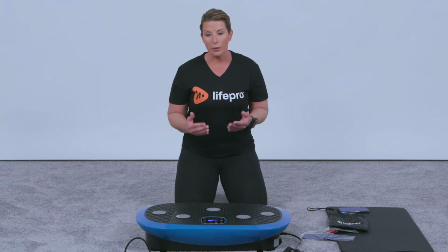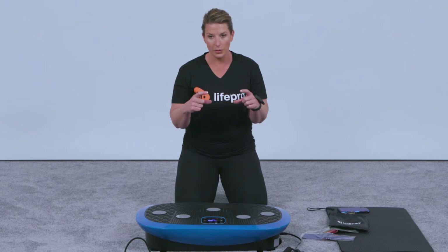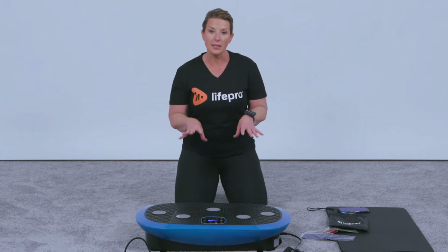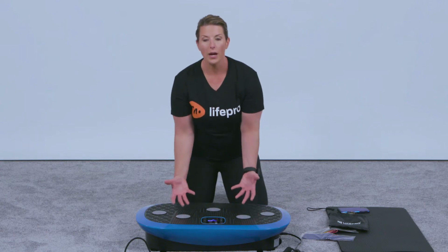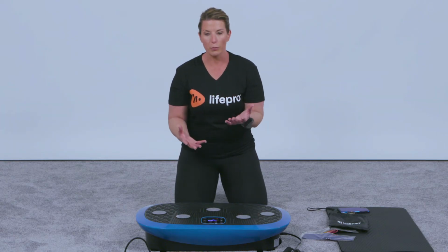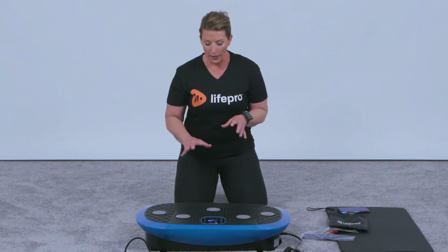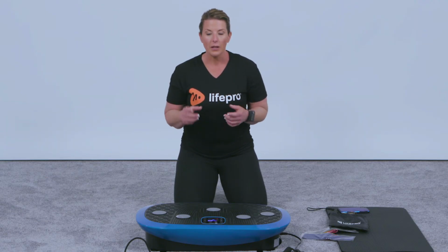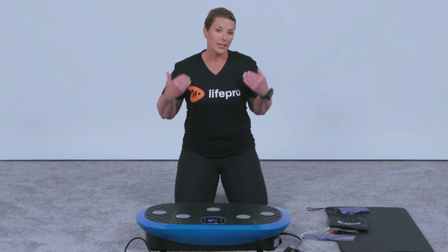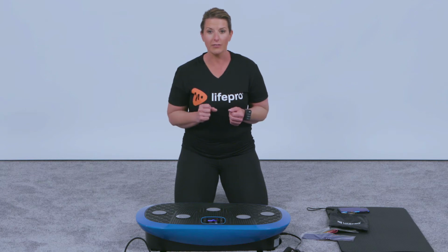And so the platform has a vibration, which is referred to as pulsation in the user's guide. And vibration means that the platform doesn't actually move. It generates vibration through the platform, up through whatever's in contact with the platform, whether it be your glutes or your feet or your hands or your back, whatever you're trying to work with, that area is going to absorb vibration. Why is that so important? Because our connective tissue is very sensitive and receptive to vibration. So vibration is actually very healing to our system on a cellular level.